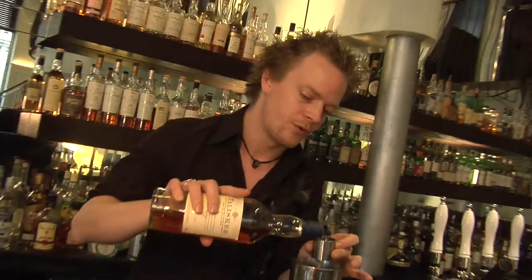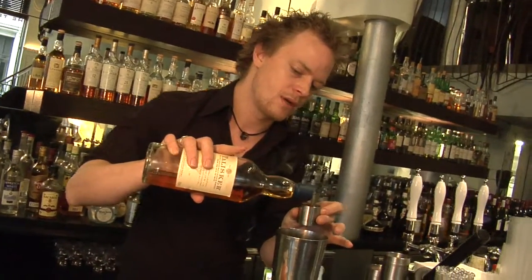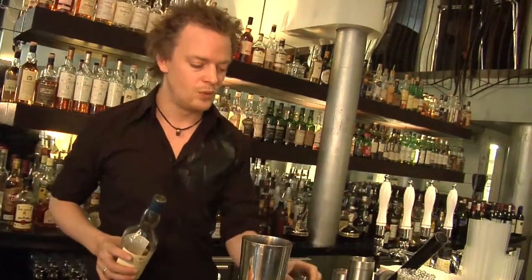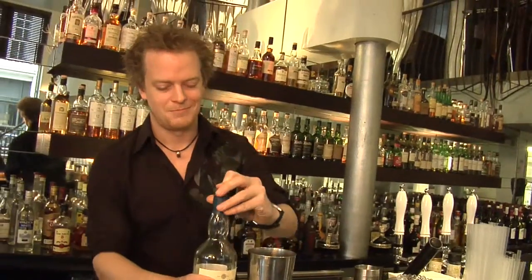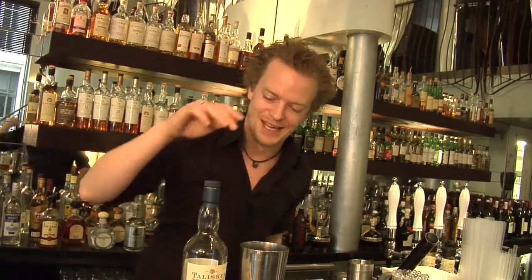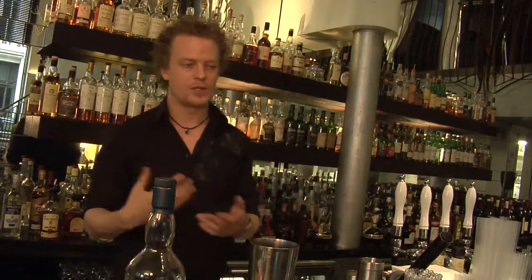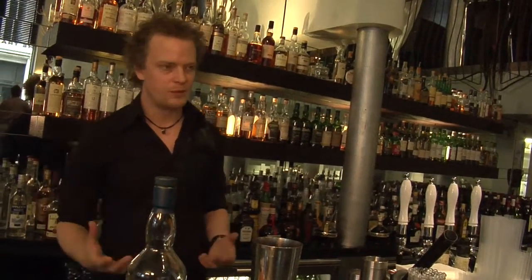It is unique. As a backbone, because it's got a long finish, we've got to make sure that our ingredients are going to stand up to that long finish and work well with the whiskey. I say equal proportions, but we do want the whiskey to come through. So for this, it's going to go slightly over. That was exactly 30.14 mils. 10. Technical 10. So yeah, that's the whiskey in there. Let's put that to one side for the moment. So we've got whiskey and orange juice. Not really much going on at the moment.